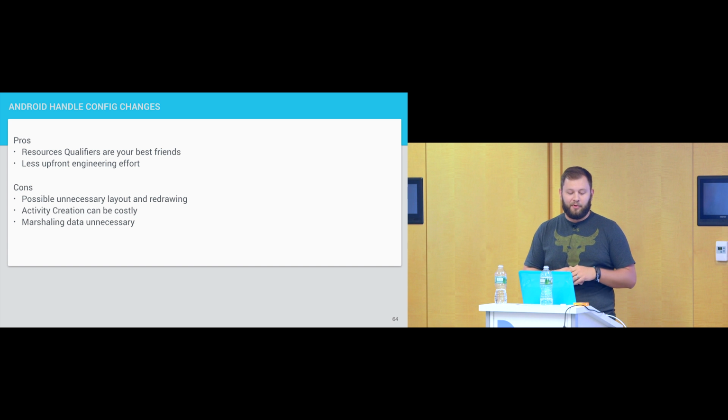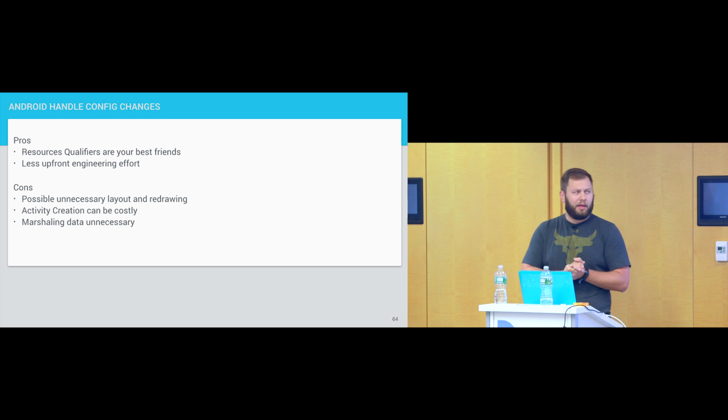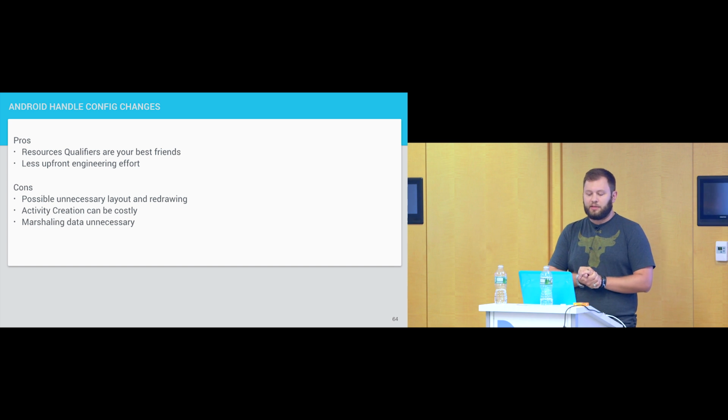This is obviously the easiest approach. There's less engineering up front, but there's inherent cost that's going to happen. If you let Android marshal your data, it's going to inflate your layouts. Speaking of which, if you want to understand more about what layout inflation is going to cost you, tomorrow morning I think there is a really good talk about layout inflation. I think Michael Bailey's giving that, so I definitely suggest going to that if you want to understand more about what this is going to cost you.